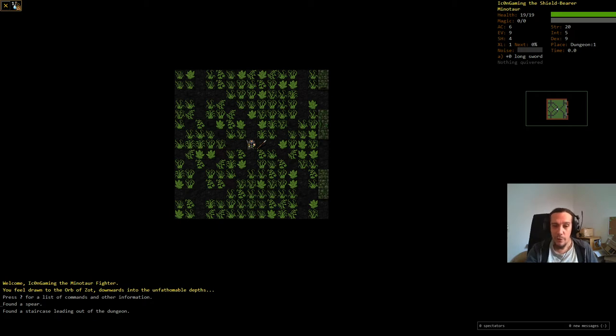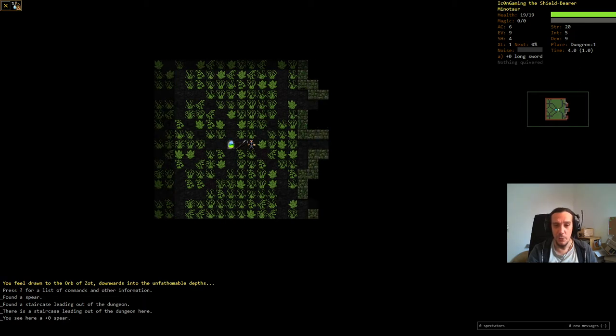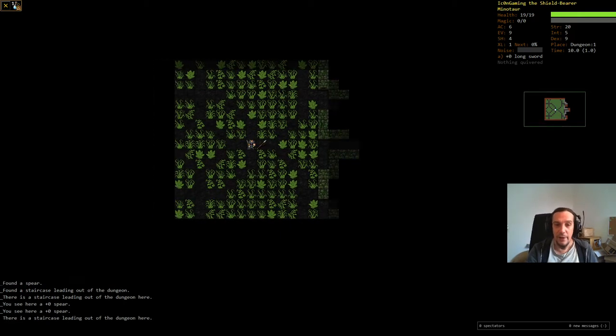Now, you will move in this game with the numlock. Make sure the numlock is lit, that little button at the uppermost left corner on most keyboards. Then you can use the numpad like a compass rose to move, like 8 for north, 2 for south, and so on. This is pretty important because it allows diagonal movement, and as we see here, this is a nice example already. We would struggle with the arrow keys alone. Okay, so now we know how to move. That's a good start, isn't it?